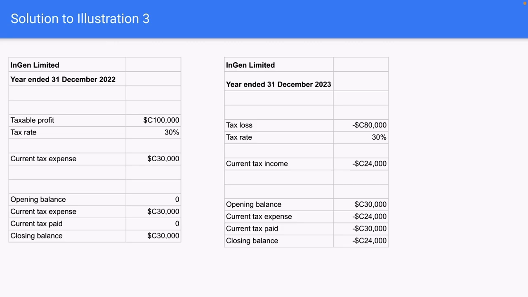In this case, it is an asset. And if you look at it properly, the closing asset for the year is essentially the refund, which is based on the tax rate multiplied by the tax loss for the year. You remember that in the beginning, I talked about saying that if you can carry backward your loss to a previous year, then whatever asset accrued that is calculated thereof, you must recognize it as a current tax asset as at the balance sheet date. So this illustration tries to drive home that point.